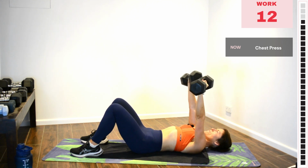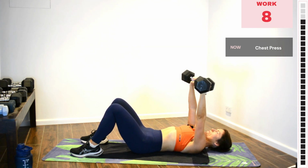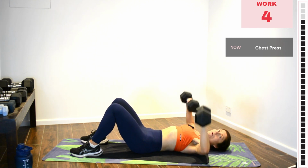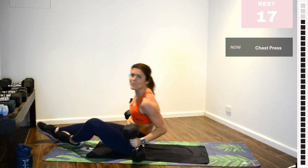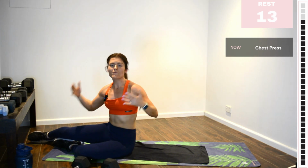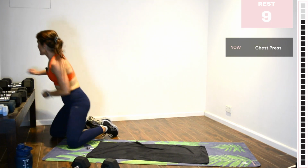Straight sets today. I really want you to be focusing on strength and endurance and just the one move that we're on at a time. 2, last one, great job. Now if you can move up in weight, move up in weight. If not, if you don't have any other higher weights, you're welcome to add a pulse to get some more time under tension. Focus on your tempo.